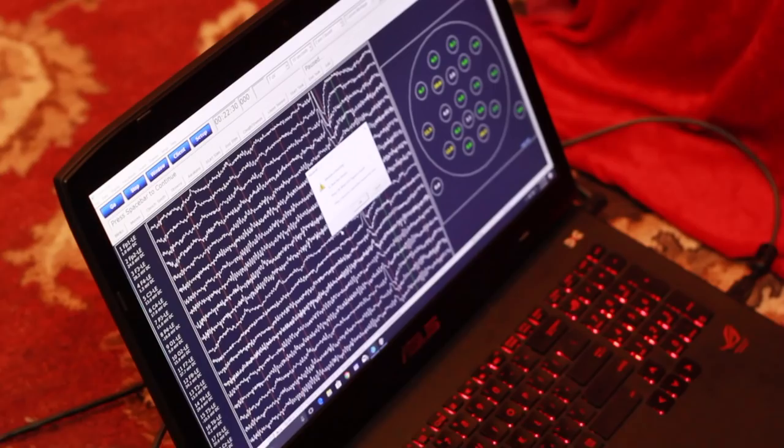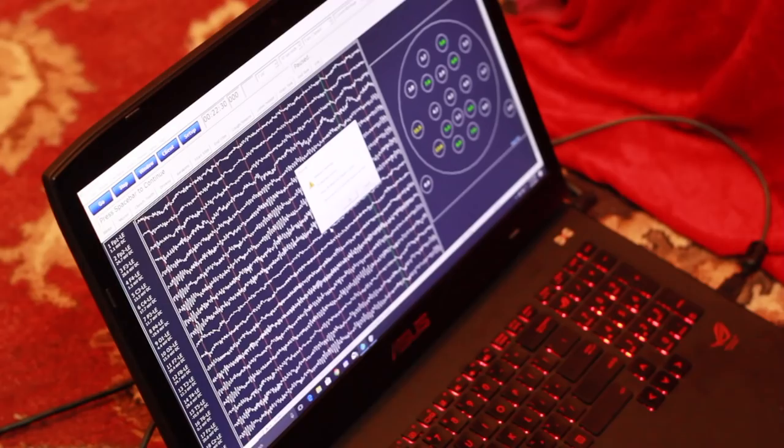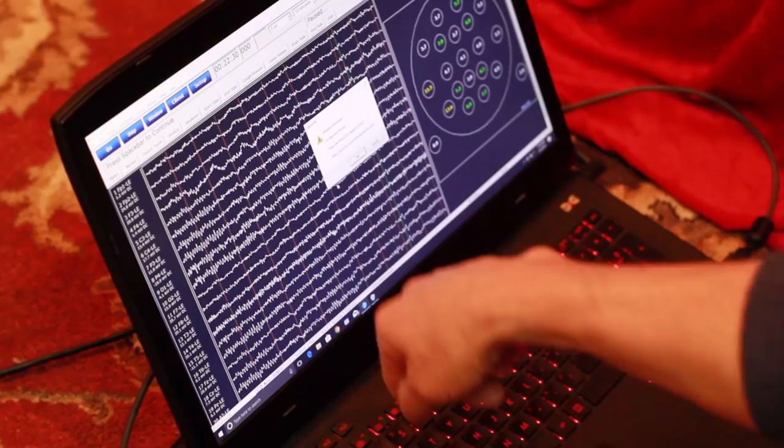Okay. Well, we have good signals everywhere. So this is an impedance map showing us how good the connection is for each of the sensors, and those are actually great connections. Wonderful. And this is the raw EEG, so we're not recording just yet.